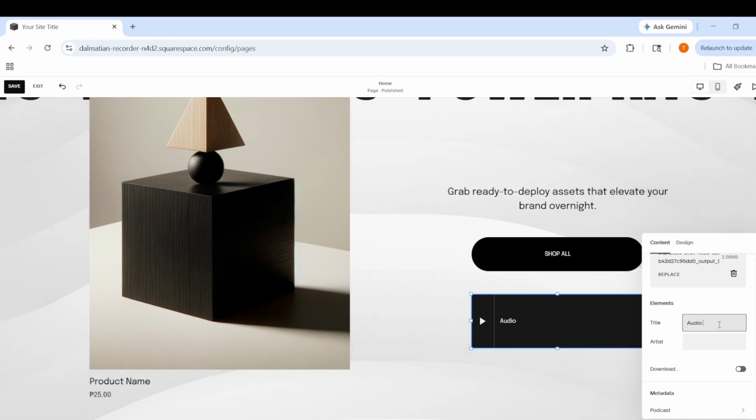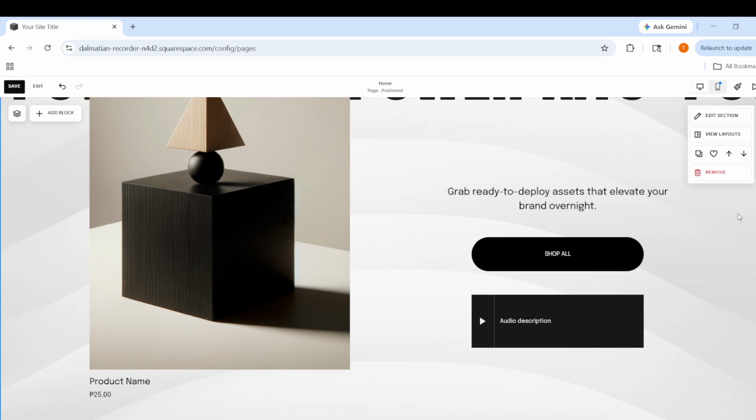After you have uploaded your file or added your embedded link, review the audio block settings briefly. Make sure the correct file or link is selected, and confirm that the audio content is the one you intended to place on the page. This quick check helps prevent adding the wrong track or placing an incomplete embed.